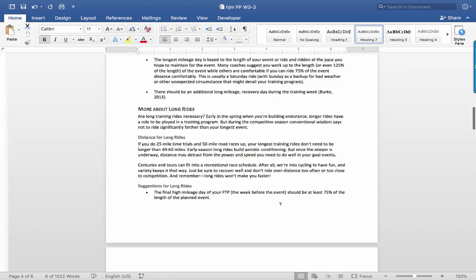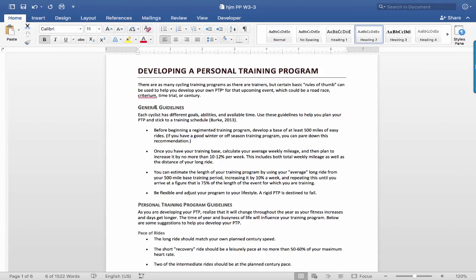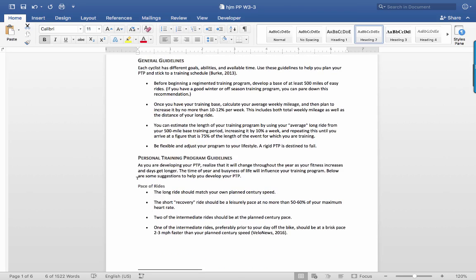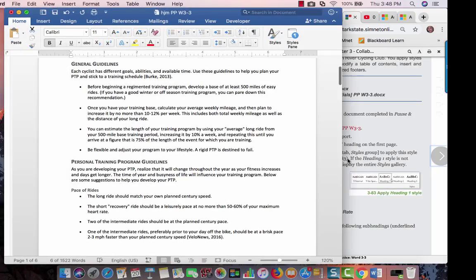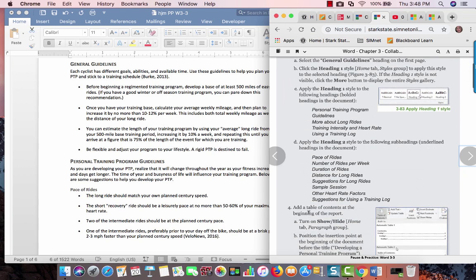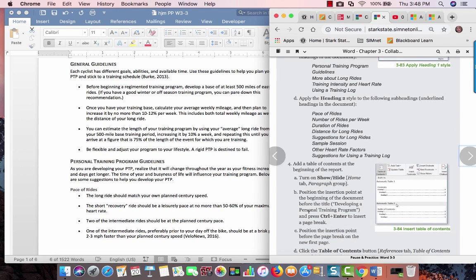I think that might be it. So we have Heading 1 and Heading 2 styles applied, and that's going to help us when we move towards creating a table of contents.